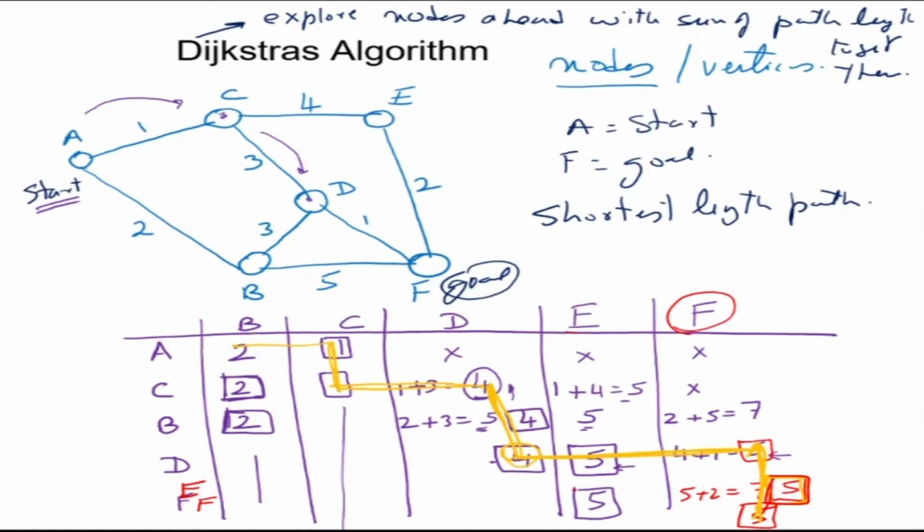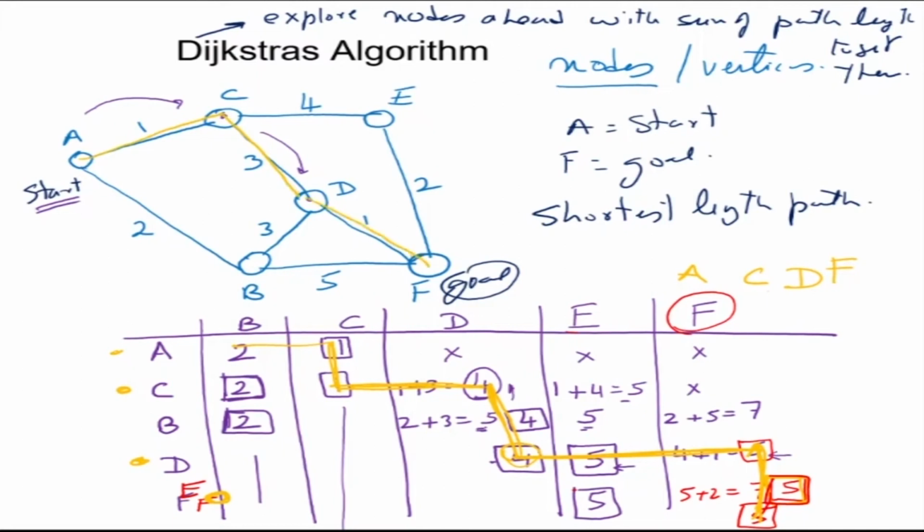Now what will be the path? Wherever there is a horizontal line, that is going to be part of the path. So F is the last one. Just before that is D, which is D here. And from D I take the next horizontal line, which is C, this one, so I take C. And then it is A. So A, C, D and F is the path that will give me the shortest path.